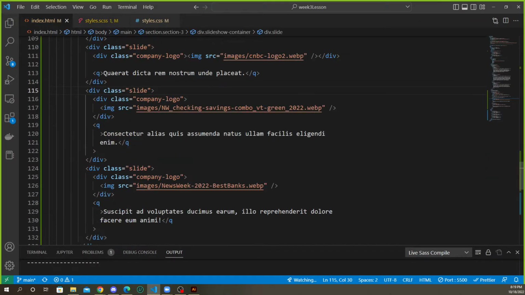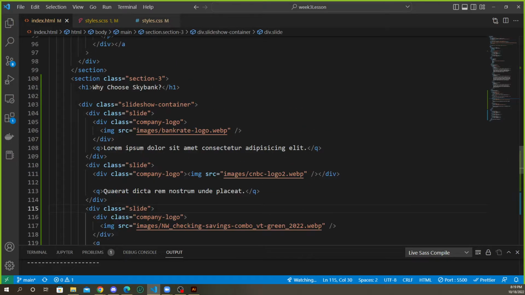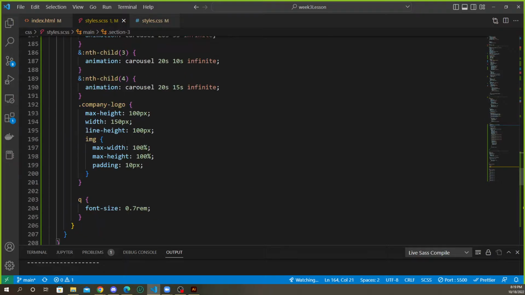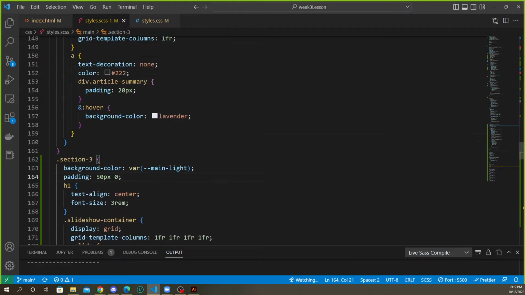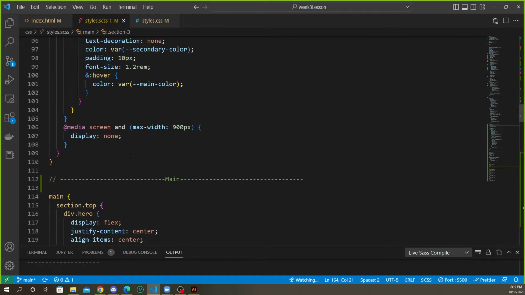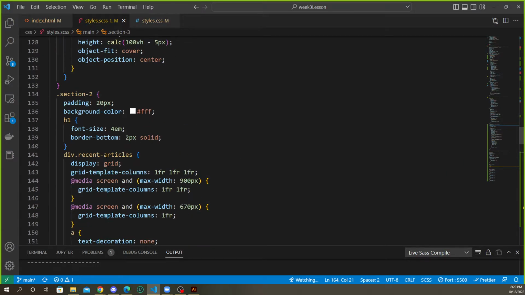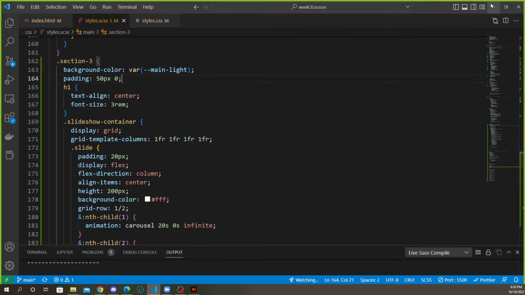Class section 3. Should be 0 on the sides with 50 pixels 0, but it's still there. So I might have padding somewhere else. Nope, I don't have it anywhere else, so I don't know why it's not going away.